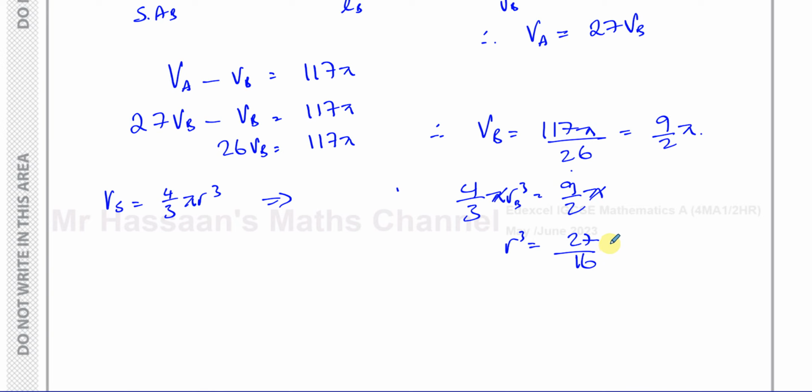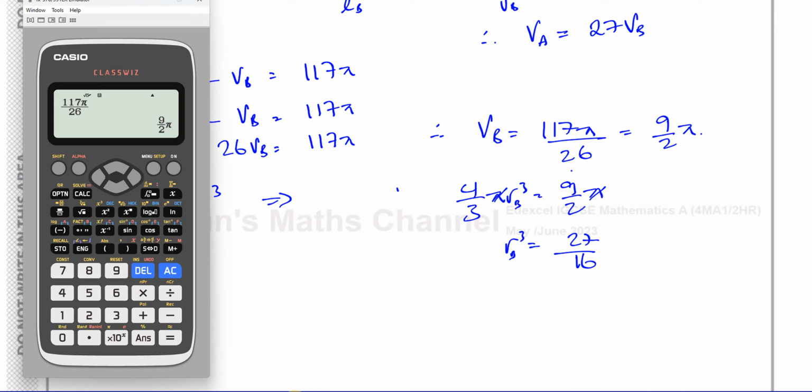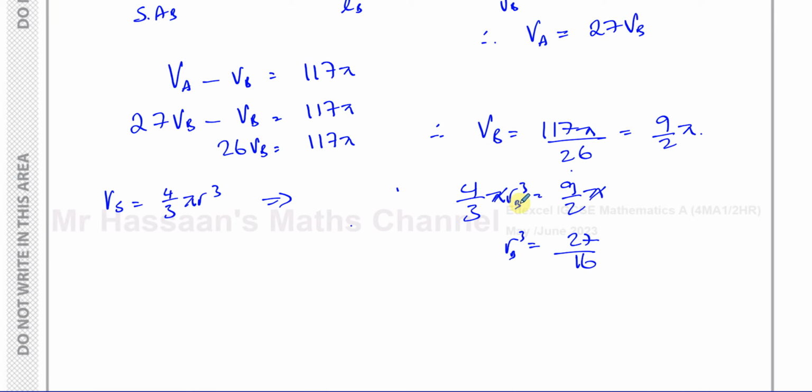Is that right? 9 over 2 pi. So the volume is equal to 4 over 3 pi r cubed. So you're going to have the pi's cancel out. Alright, let me just make sure. 9 over 2 pi. So we're going to have 3 times 9 is 27, and 4 times 2 is 8. What did I do? Sorry, my bad there. You're going to divide by 4. 2 times 4 is 8. Okay, I knew there was something weird about that.